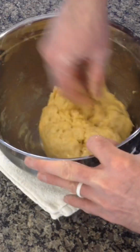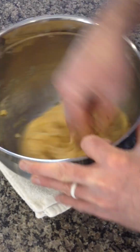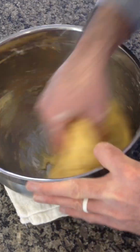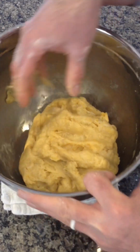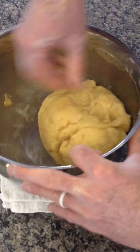Pretty wet for not having much water, no water. And 80 milliliters of milk is really just a third of a cup. So all this liquid is purely fat and eggs. So it still looks slimy. Even though it's starting to get a little bit of a shine, I can also feel that the fat is all on the outside.